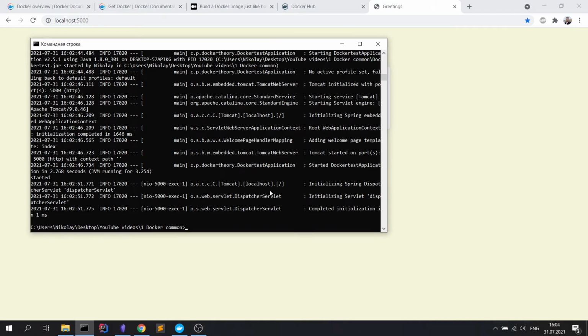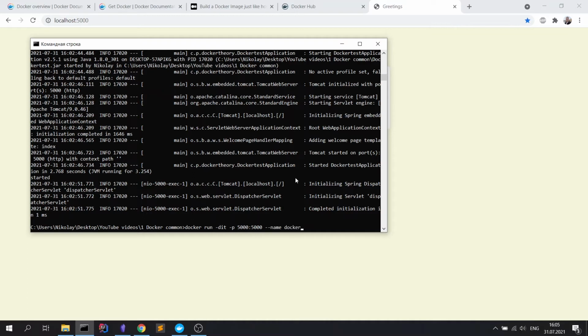Okay, let's stop this application. I want to run this application inside a container. Let me do this. At first, I need to run a new container which is based on OpenJDK. docker run -d -it. -d is an abbreviation meaning detached. In this mode, the container will run in the background. Next, a new command, -p. It publishes ports. We wire our local machine port 5000 to the container port 5000, so it will be available on this port.